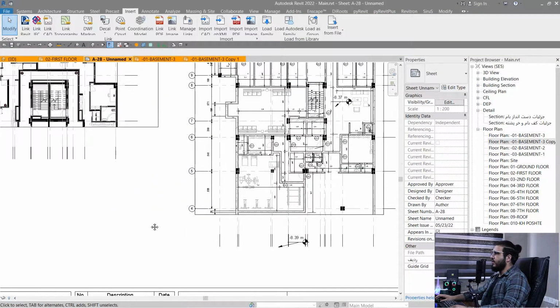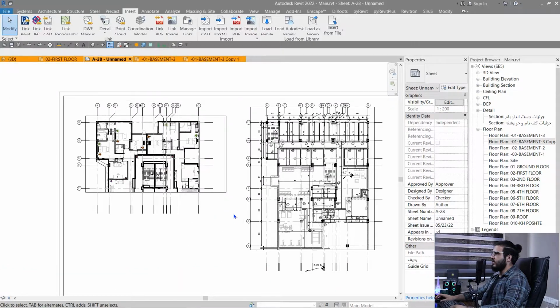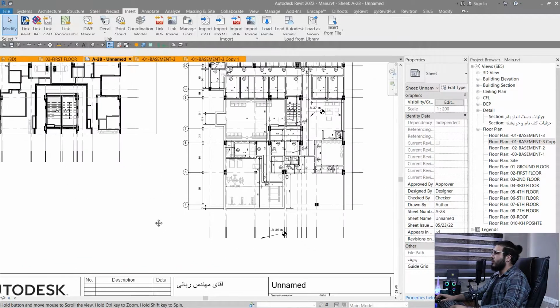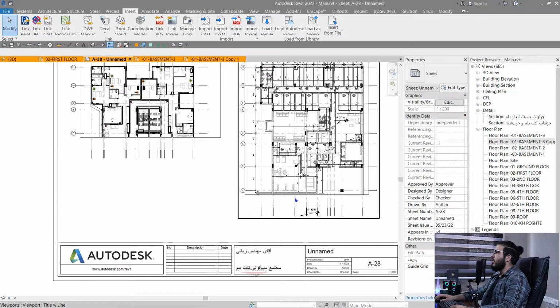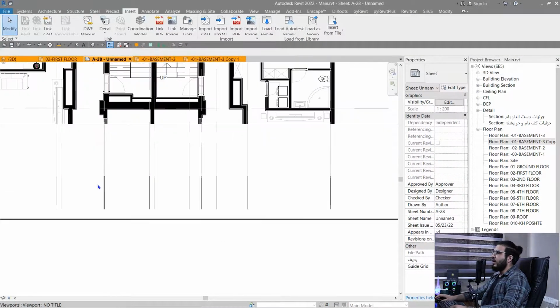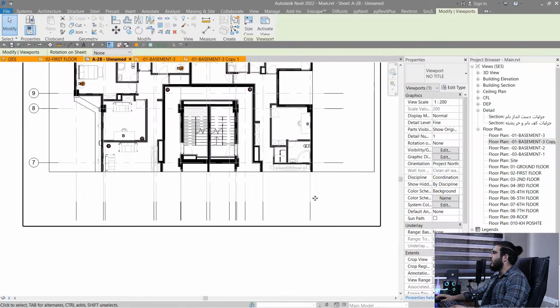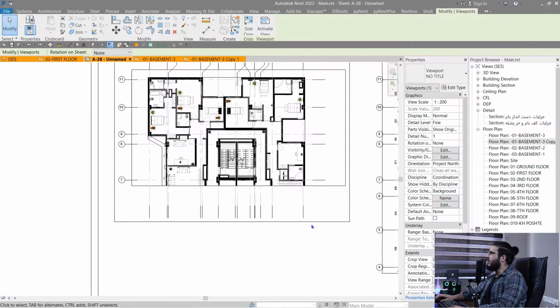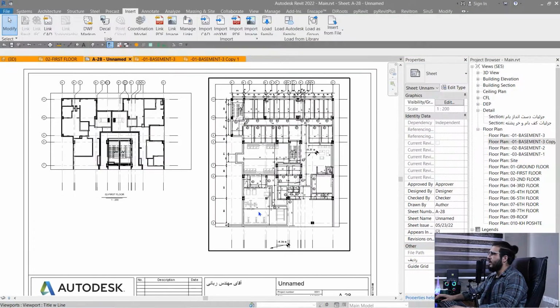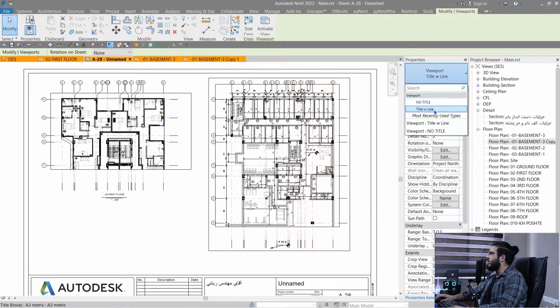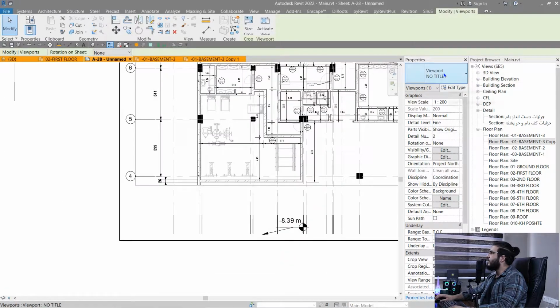Okay, this sheet is great for me. I use crop region to make it smaller, and now we have our sheet, and you can bring more views, or you can place a view title for this one. And for example, because we have no view title in here, we can put it on another view title that we have, and now it is much more descriptive in this way.